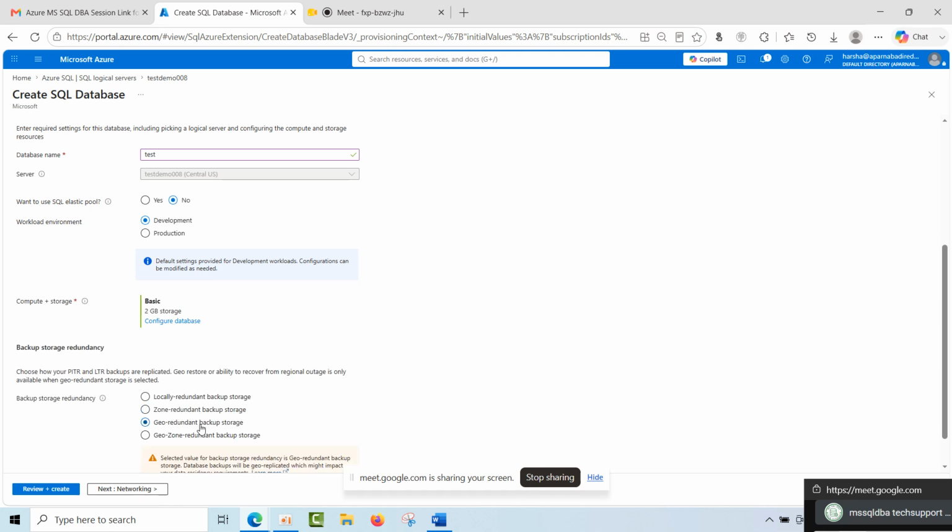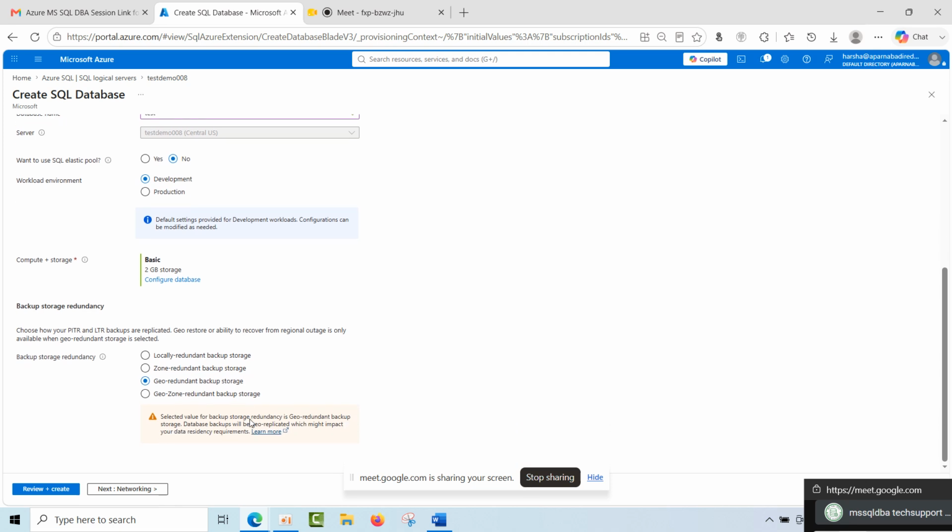Geo means backups are maintained in different geographical locations as well.